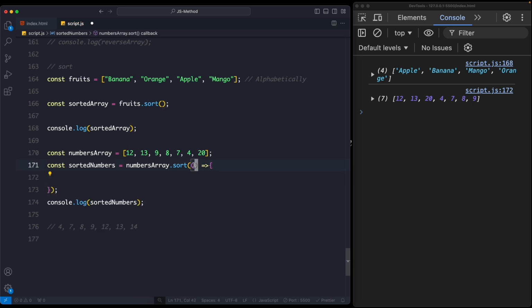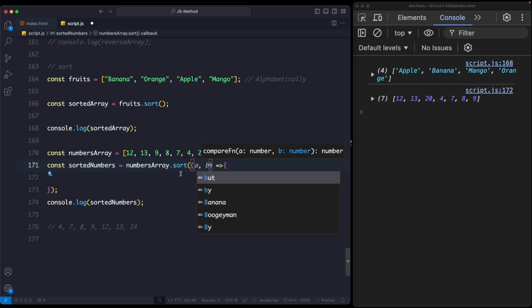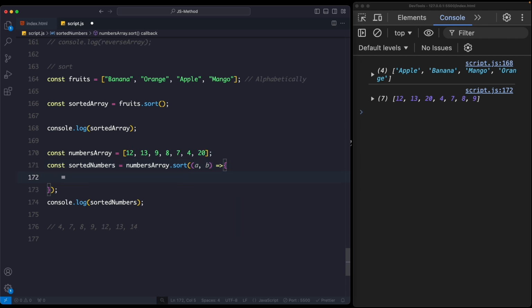Here I'm going to provide two numbers, a and b, because after all we are going to do some mathematical calculations so that we can figure out how to make the numbers ascending and descending. So here I'm going to simply say, not console.log, but return a minus b. This would result in numbers being sorted in ascending order. If I save this, now you can see that the numbers are in ascending order.